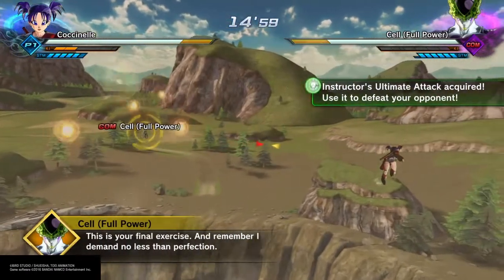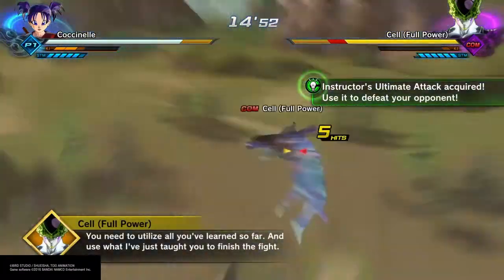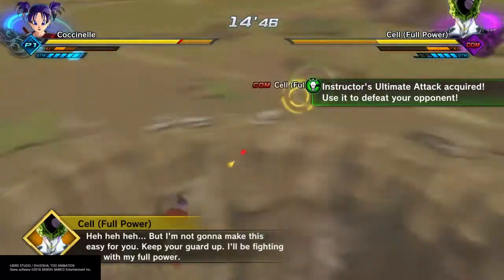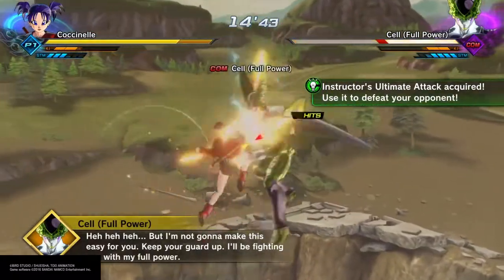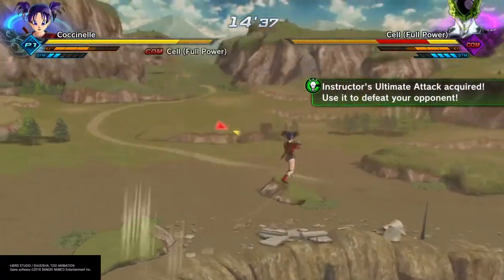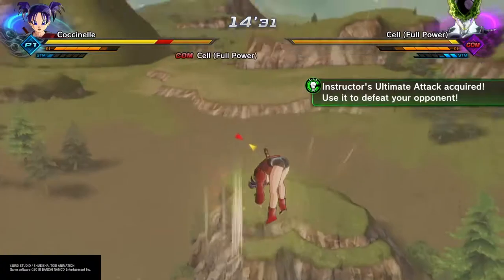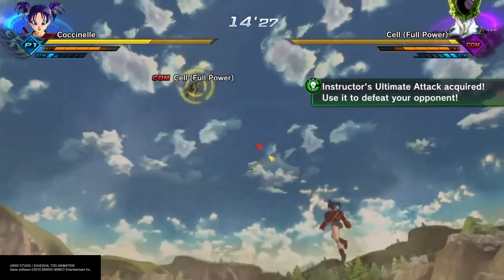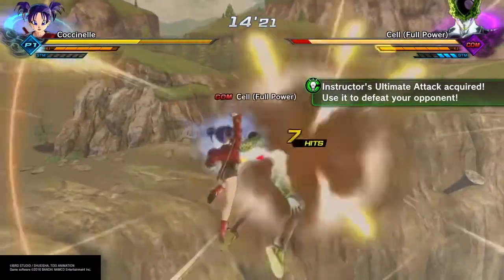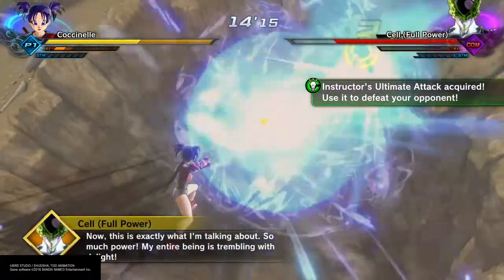This is your final exercise. And remember, I demand no less than perfection. You'll need to utilize all you've learned so far and use them to finish the fight. But I'm not going to make this easy for you. Keep your guard up. I'll be fighting you with my full power. Very well done.